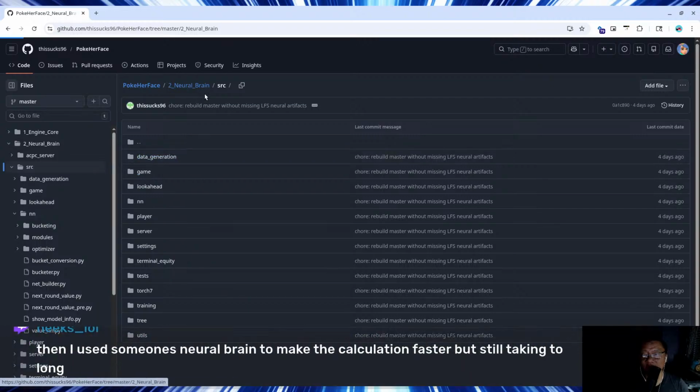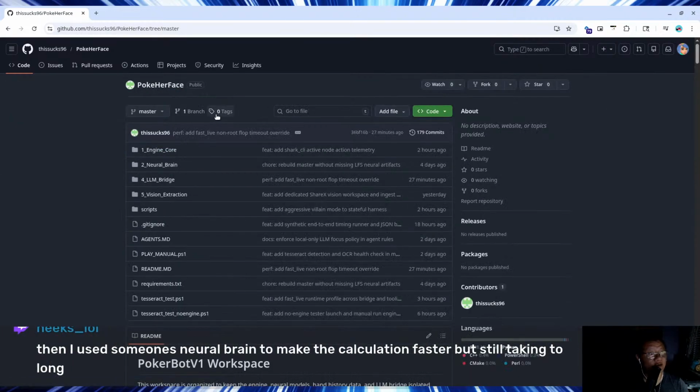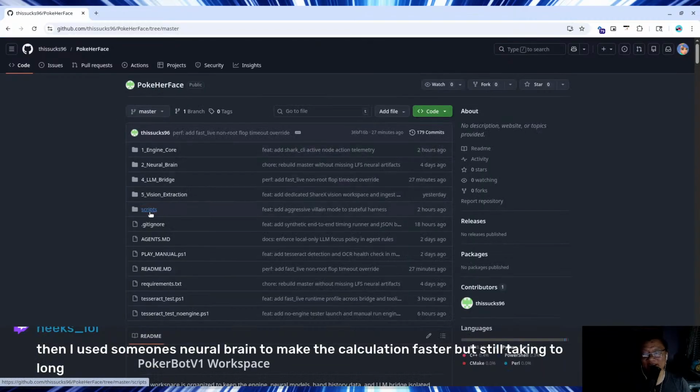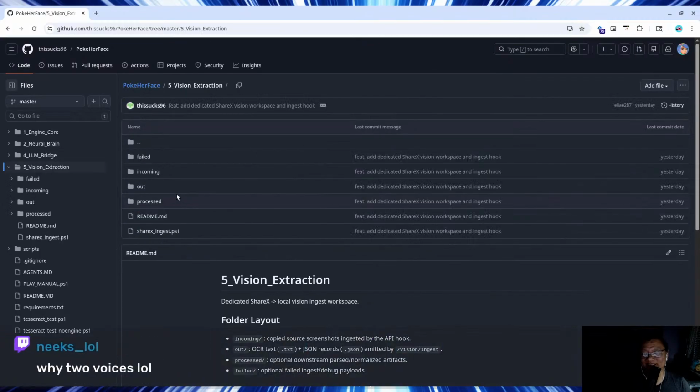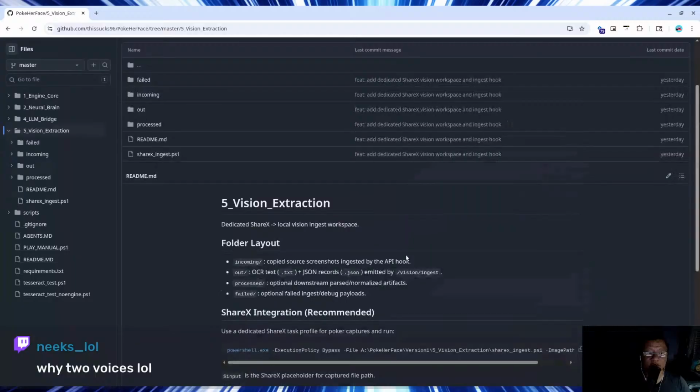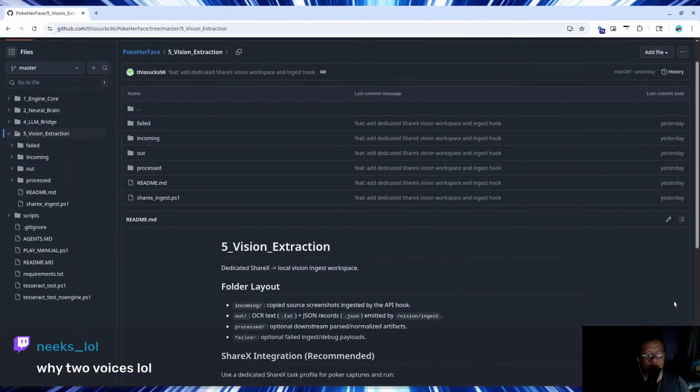Data generation. I used someone's neural brain to make the calculation faster but still taking too long. Use neural LLM bridge. Oh my god. Vision extraction. Why two voices? Yeah, so I set up so I'll show you.